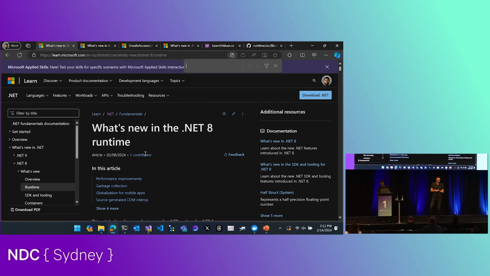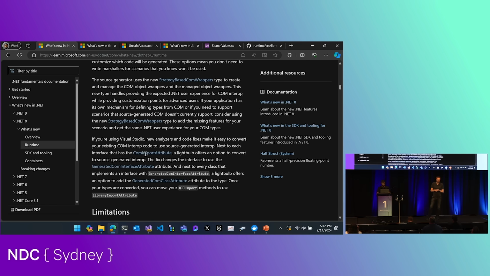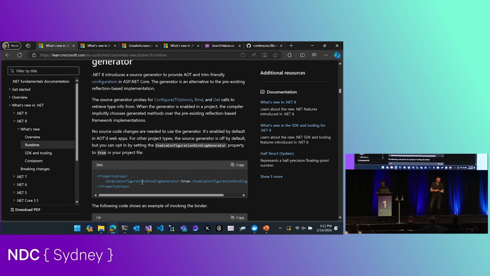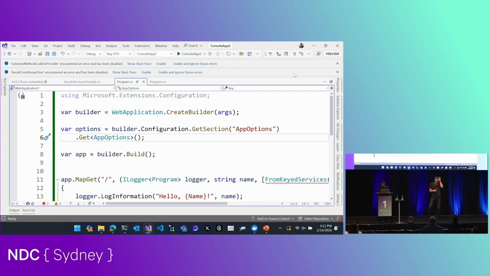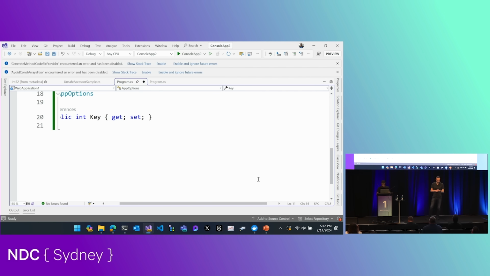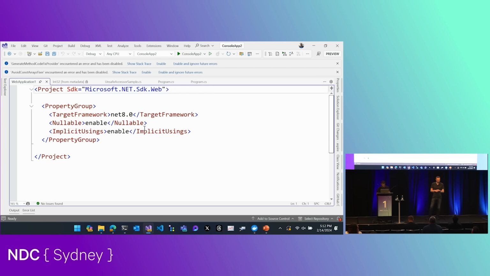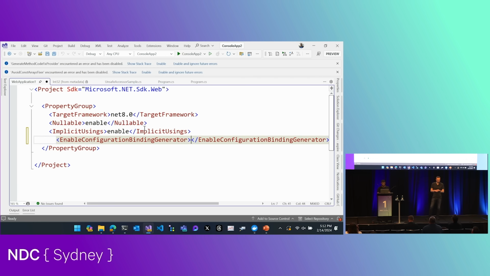Let me find it. Source. No, not com. There's one for com too if you want to use com. MSBuild property, right? In your project file? Let's make this compile first, so you're not shouting at me. There's this. In theory, that would be a little bit quicker too, right? From startup, less reflection.